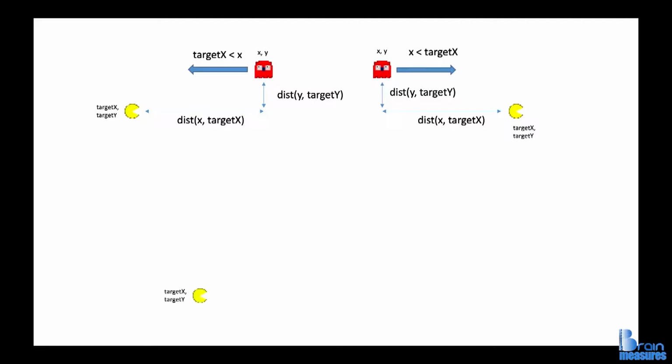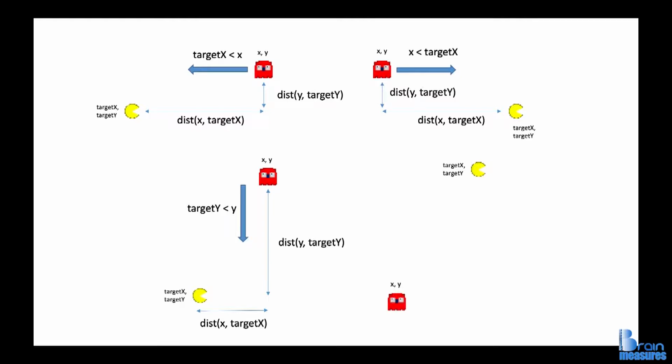So say, for example, that Pac-Man is here at target X and target Y, and the ghost is to the up right of Pac-Man, where the horizontal distance is less than the vertical distance this time around. Now, because the target Y of Pac-Man is less than the coordinate Y of the ghost, we will make the ghost go down first. And in a very similar fashion, where our Pac-Man is upwards from the ghost.